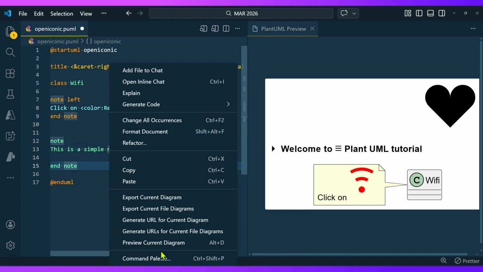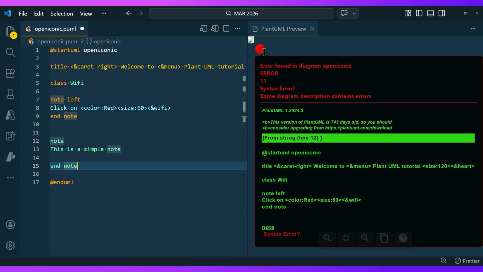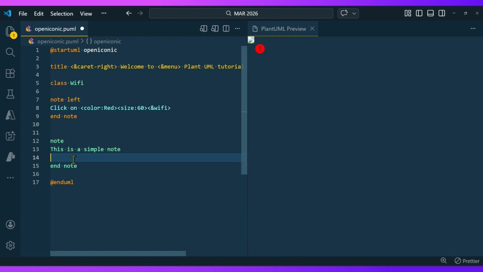Now, sometimes you need to be very careful because this note has a linkage with this class. And now if you write an additional note, it may not like that. Okay. So it says there is some error within line number 12. So you cannot directly use that because it has some linkages with the class over here. What we can do is remove this note completely.